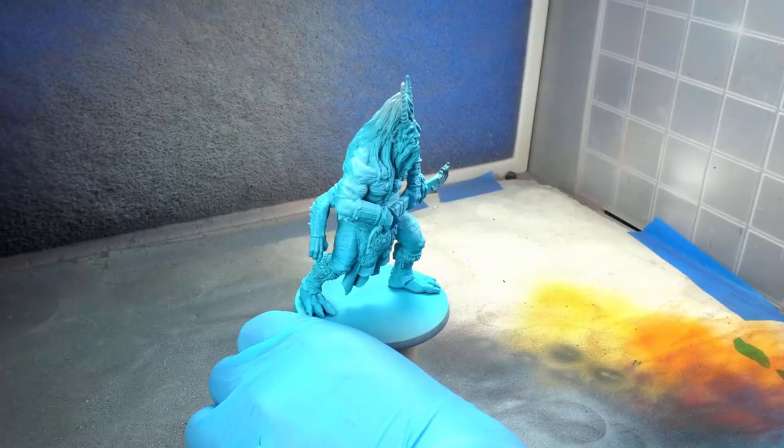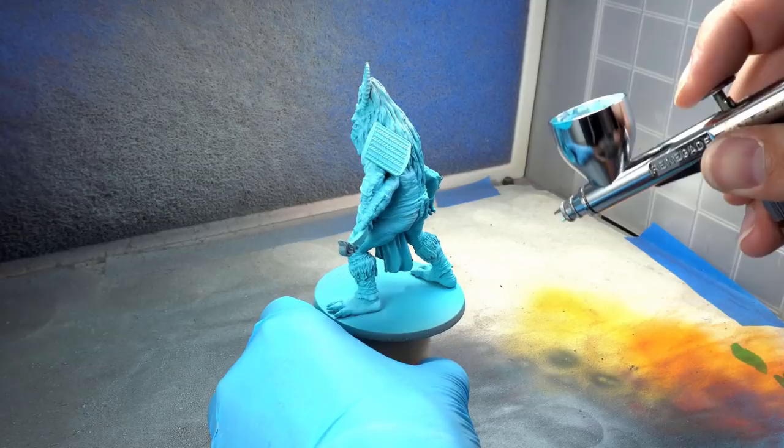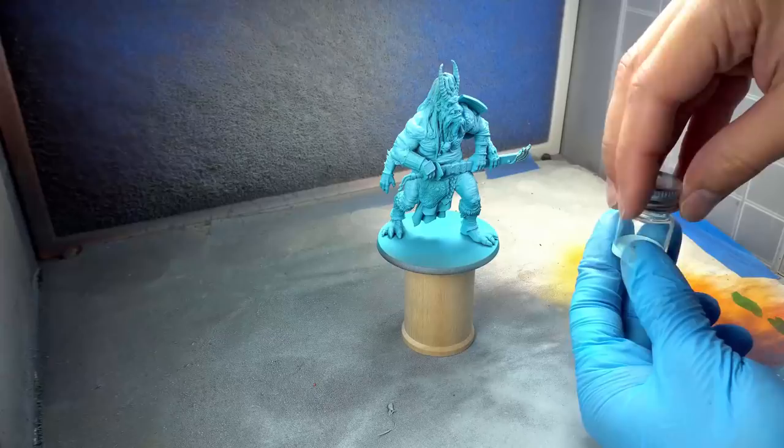Once again, for those of you who don't have an airbrush, these same transitions can be created using a brush in your favorite blending method. For those who are unfamiliar or inexperienced with the different blending methods, we'll be covering multiple of these in the very first episode of Banda Inku's Beginner's Guide to Mini Painting, coming to YouTube very soon.